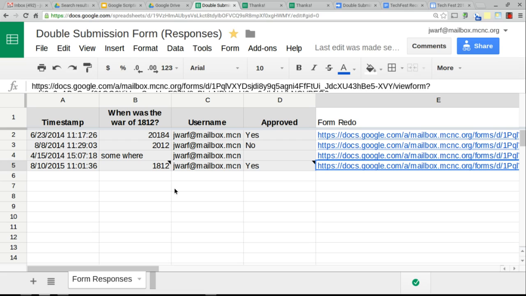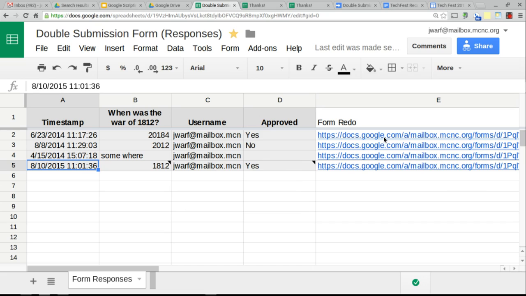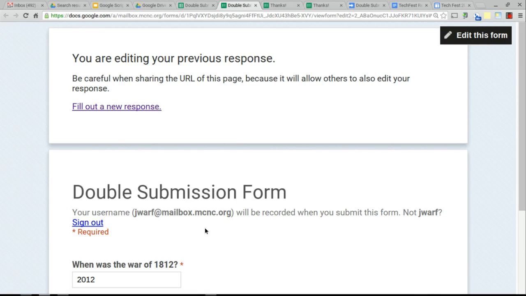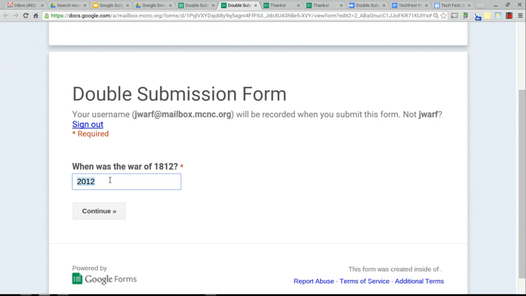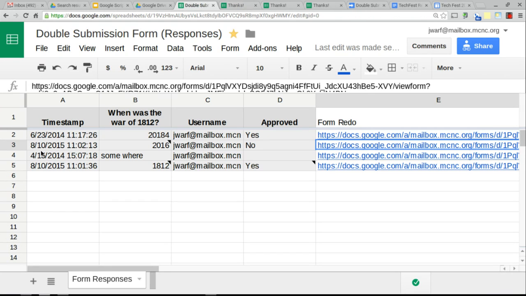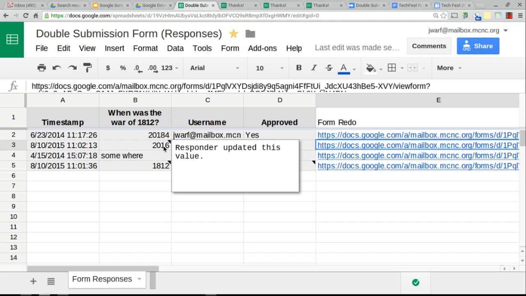Using the double submission, it lets you know that it was also updated. So it's not a unique because somebody went back in and updated. The timestamp that you get is the latest version. Okay? So it was last updated at 1101. If we wanted to modify one of these others, we could. And now on the back end, it updates that line and lets us know.